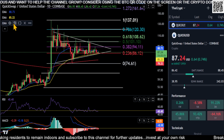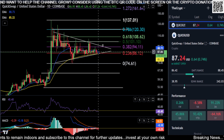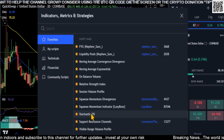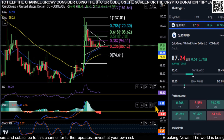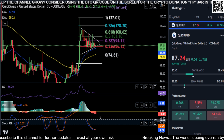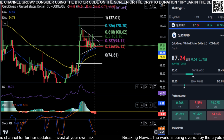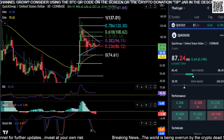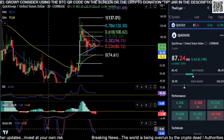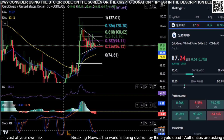Let me take away the 200-day moving average here really quick, just to give you a little bit more confirmation of where the momentum is out of this triangle. If we switch over to the 3-day chart and pull up our stock RSI and look at it on a more macro picture to see where the momentum is, you can see that it's down here in the oversold area and it's not curling up yet. It's still curling down pretty good. So the momentum at the moment is down. Until this starts to curl back up and we get a nice cross and a nice gap in between the lines, kind of like you see back here, this thing's really not going to go anywhere.